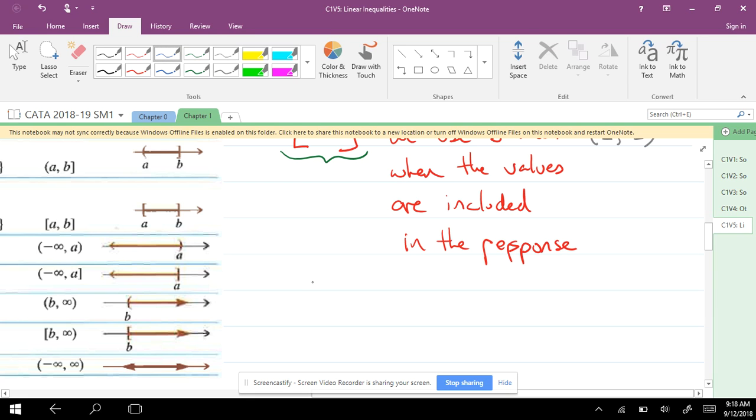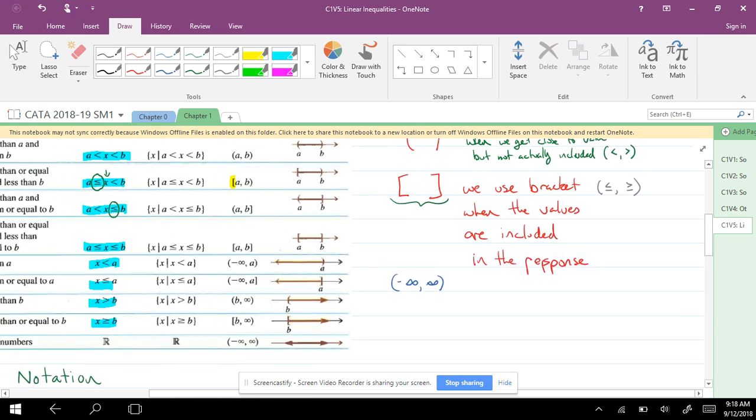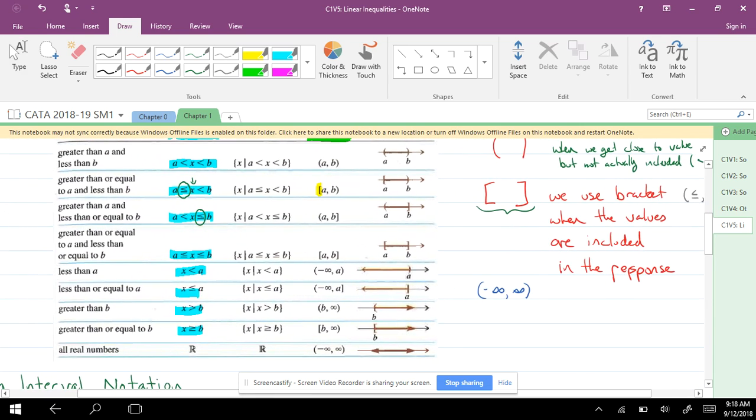Infinity is something that's always going to be assigned with parentheses. And the reason for that is because infinity is not actually a number, it's an idea, it's a concept. And we can get close to infinity, but then I could just say, well, it's infinity plus another one. I can just keep going. So there isn't a set ending point. So we need to use parentheses because it keeps on going even though we don't have a number to express there.